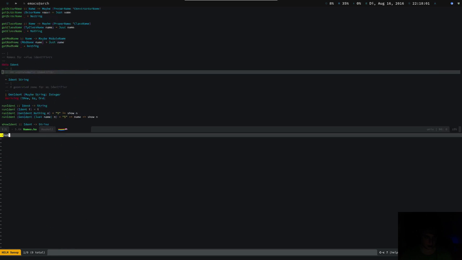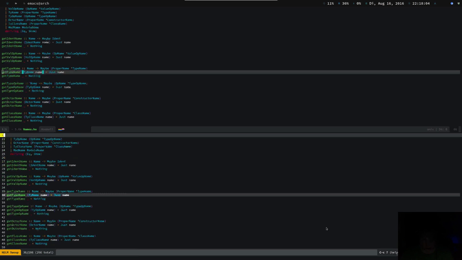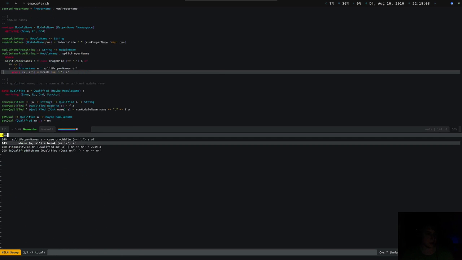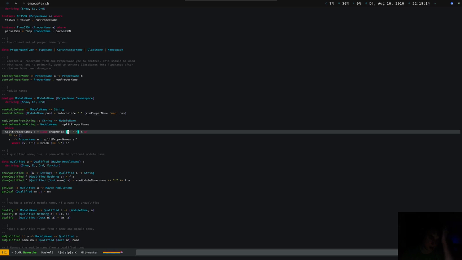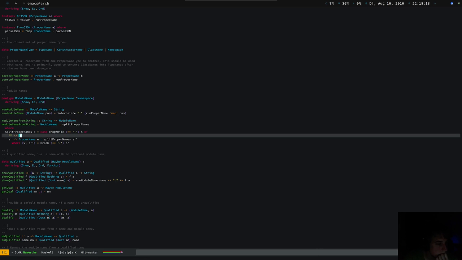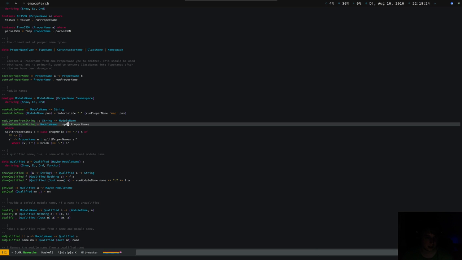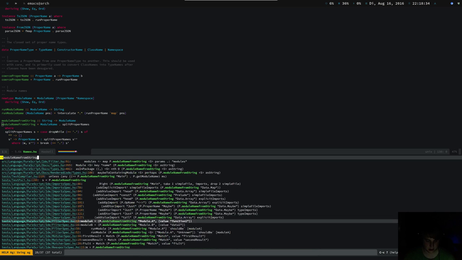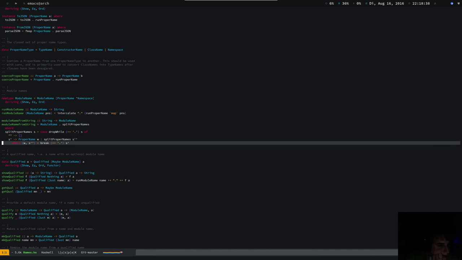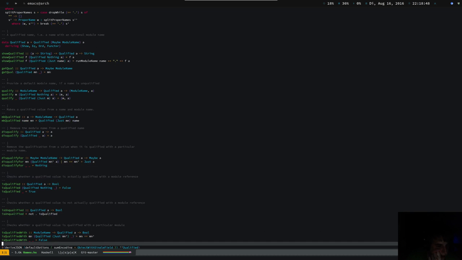So, I want to find if there's any nub in here. No. There is not. So where's equality? This seems to be a problem. The drop while. Module name from strings that's called so many times. Is that the problem? How would I know? Seems like there's a bunch of these at least. But how would I make that faster? Maybe not. What about these?